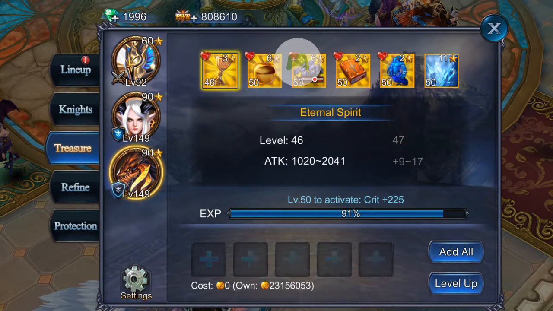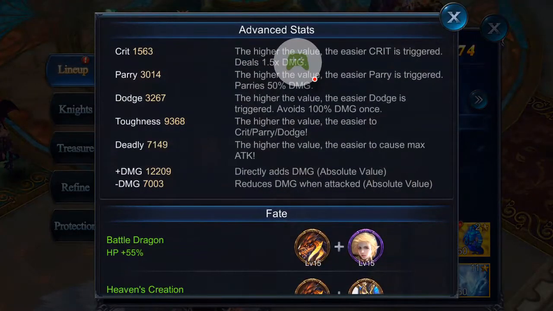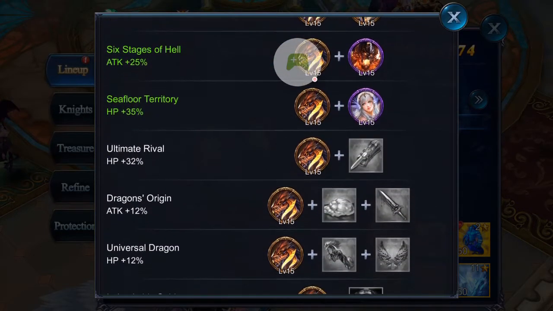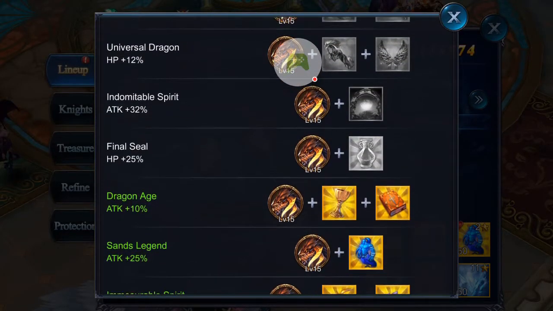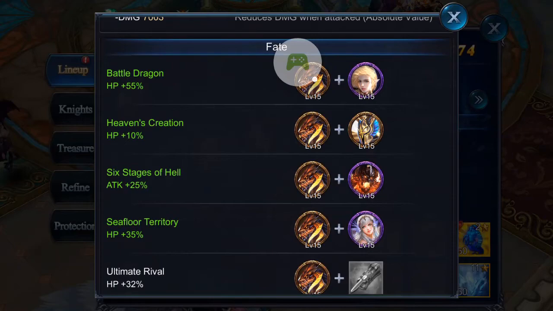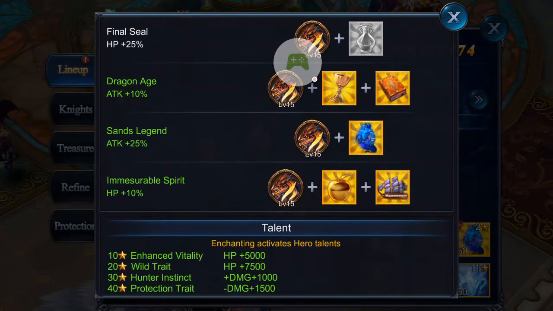So with your actual heroes, you're going to want to go to your lineup and look at their advanced stats. So looking at mine, I'm doing about 1500 crit, 3000 parry, 3200 dodge, 9000 toughness, and 7000 deadly. You want as many fates as you can possibly get, as long as you're with your treasure fates and with your actual heroes that you have to put in your knights. You're going to want as many of those as possible, regardless of what the stat is. You're just going to want them all.